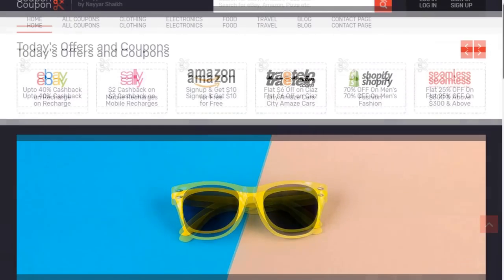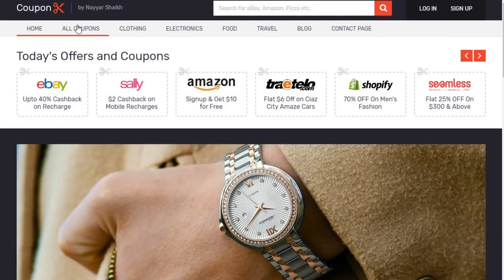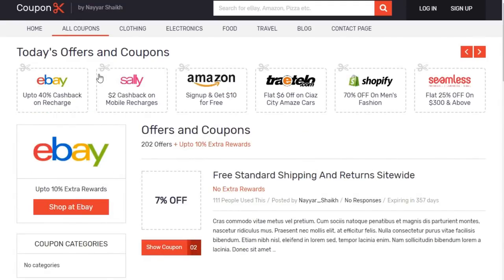Now let's first see the coupon page, how the coupon archive page looks. So we'll click on all coupons. And as I said earlier, we'll have this section throughout the website, whether we are on the coupon page, post page, wherever we are. Obviously it is all up to you. If you don't want this section throughout the website, you can just remove it. But I thought it would be a very good idea to have this, that's why I kept it over here.